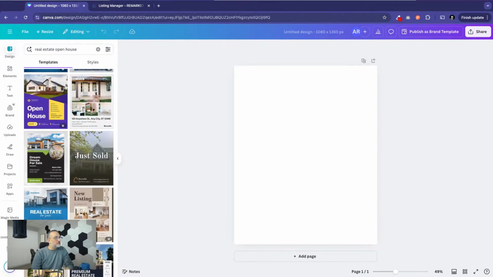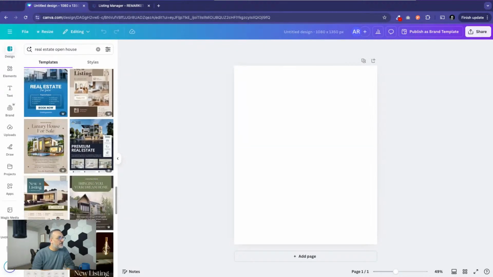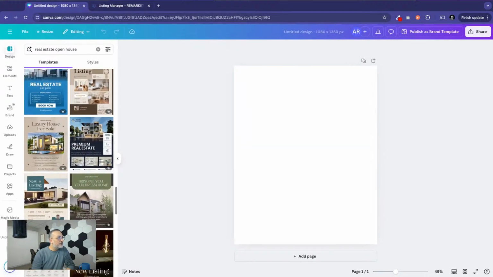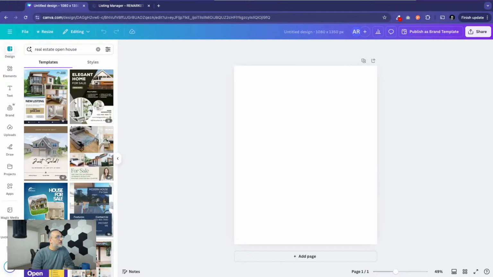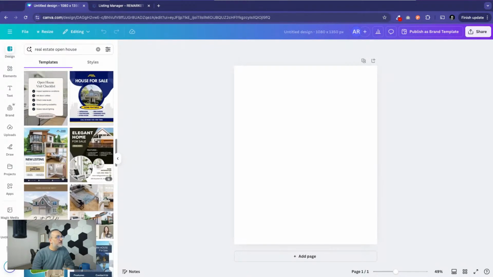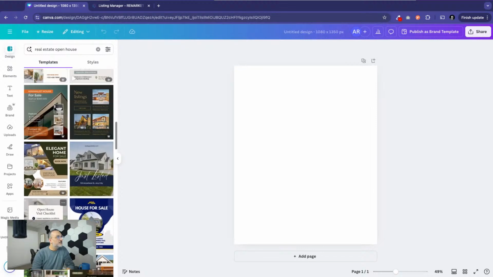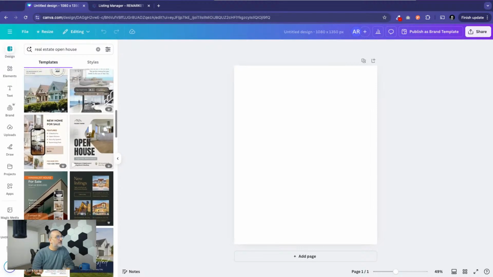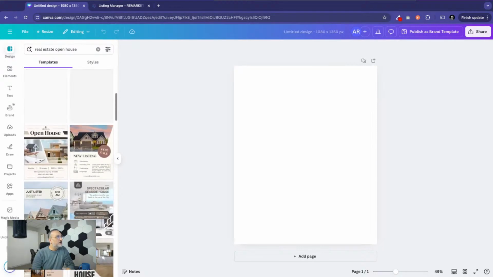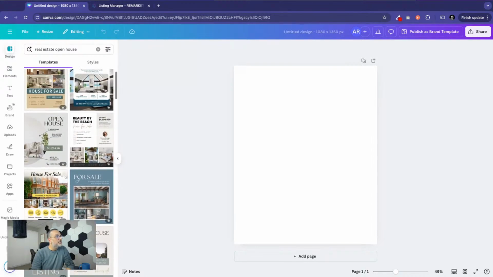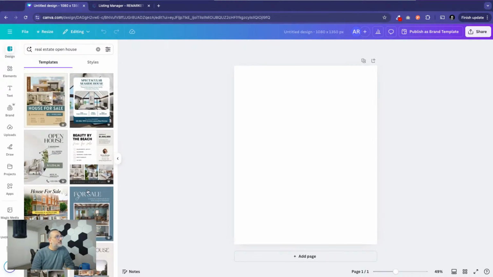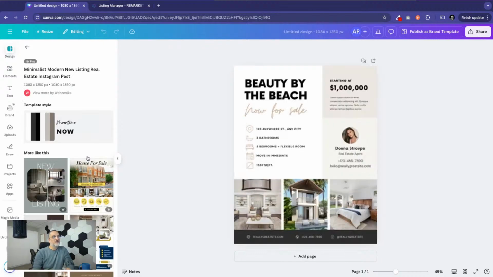So let's see which one is nice. Something with a few pictures. We'll do a couple of different designs for you, because it's so easy. So why not? We can do a few. So let me do this one first. Okay, I like this design.